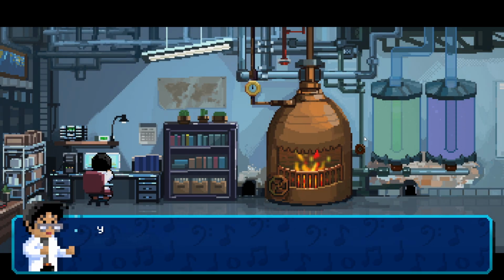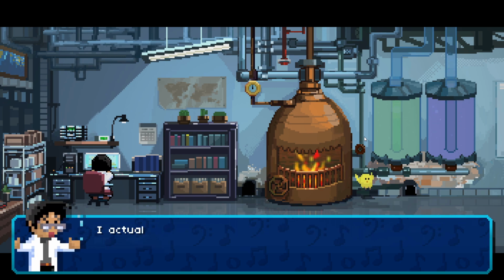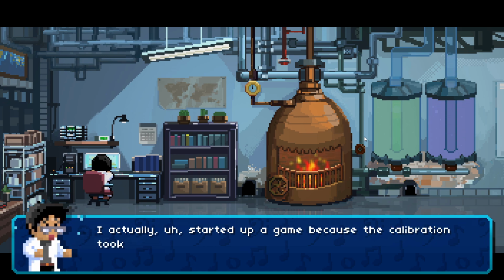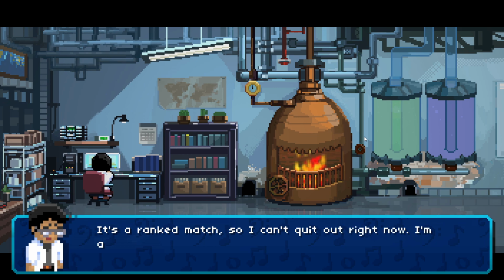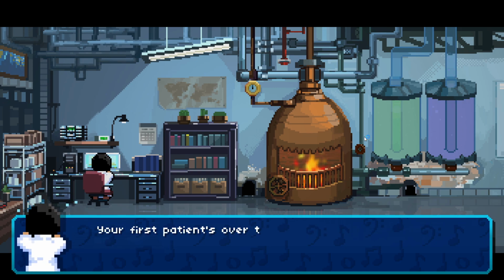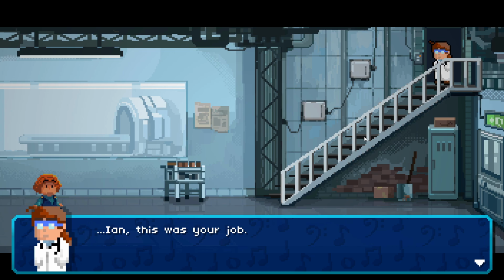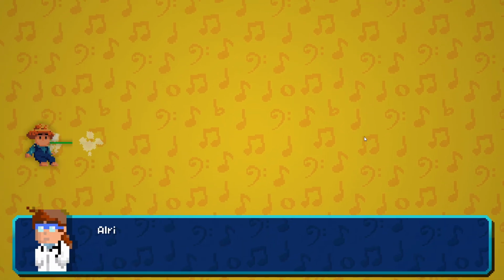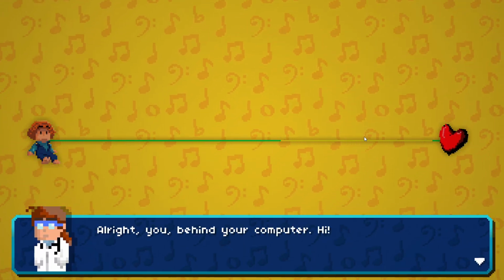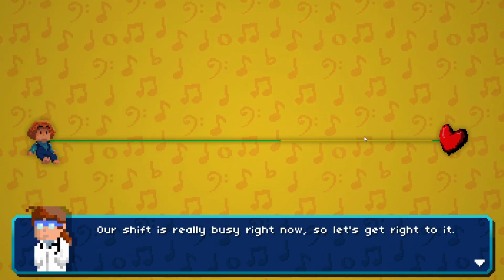All right, press space to continue. Your input should now be properly calibrated. You should now be ready to treat patients. Good luck. Okay, you're all set up. You know, you're our first remote intern. We could really use the help. I actually started up a game because the calibration took so long. It's a rank match, so I can't quit out of it right now. Almost done. Your first patient's over there. Dr. Page can help you out. Eon, this was your job. Sorry.